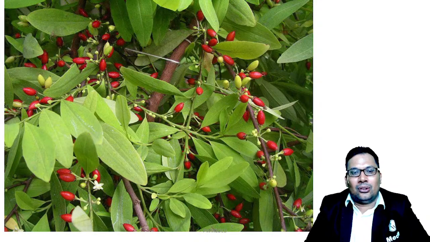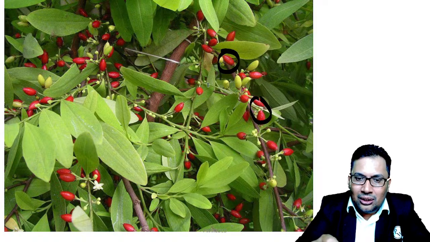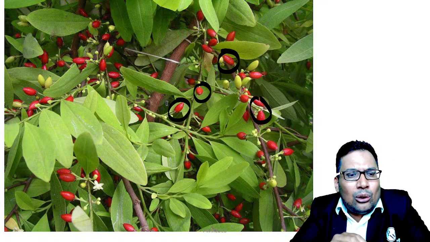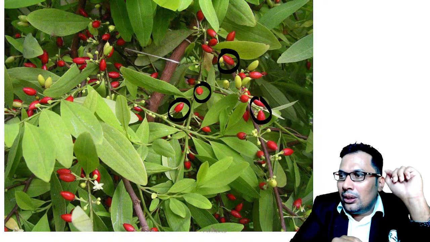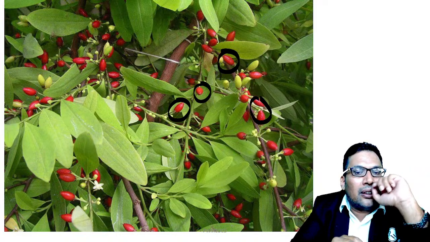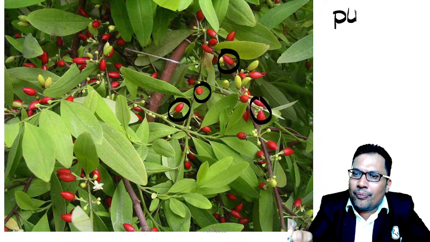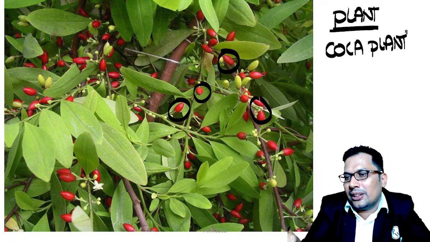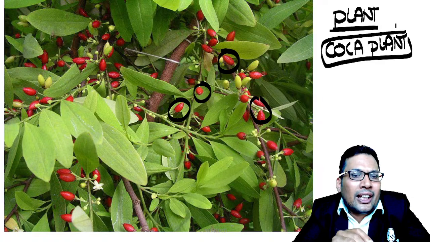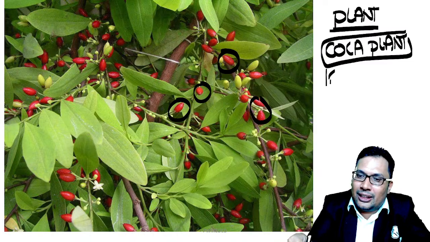Now look at this plant. What is this plant? This is a very nice plant for me. It looks very attractive. When I look at this plant, I remember Diego Maradona. So I am giving you a clue. So what is this plant known as? This is the cocaine plant or coca plant. The derivative is cocaine. Cocaine is very commonly asked. So this is question number 16, image 16.